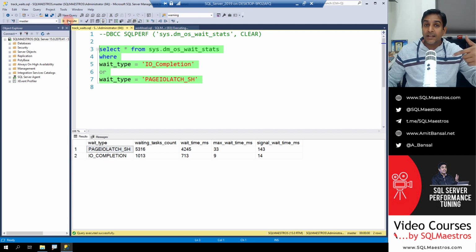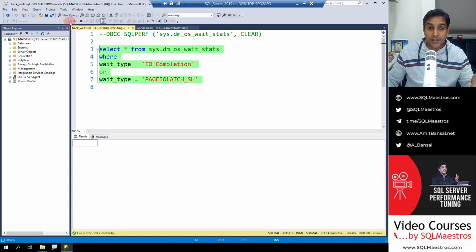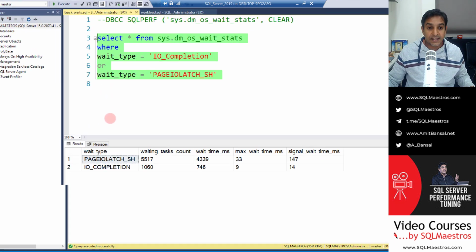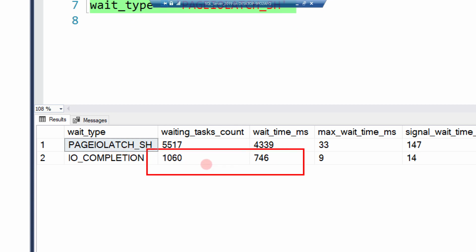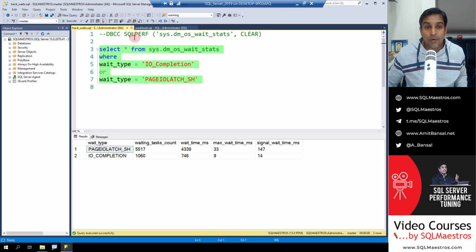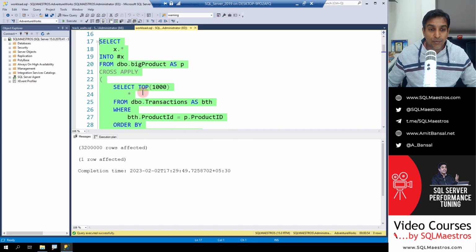And now, while this is happening, you can also see that PAGEIOLATCH_SH is constantly increasing a bit faster, but that is expected, right? Because you're also dealing with data and index pages. But apart from dealing with data and index pages, what else is happening? So, okay, I think we're done with the query. That is where we are. And you can see the IO completion wait type coming on top. When you have many of these queries, you can probably see IO completion as one of the top waits.